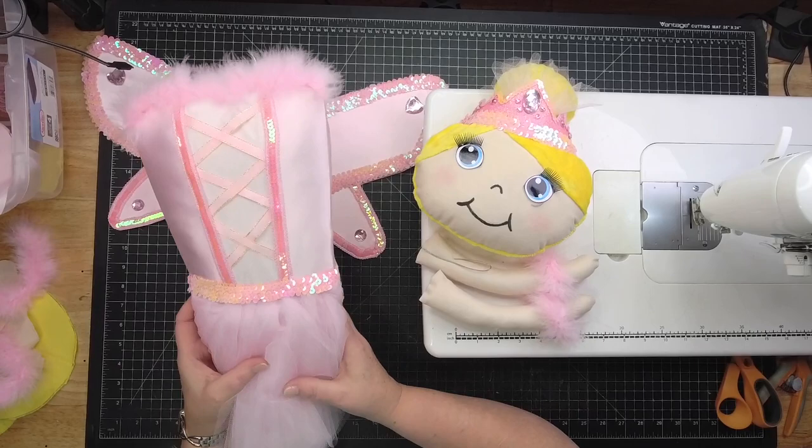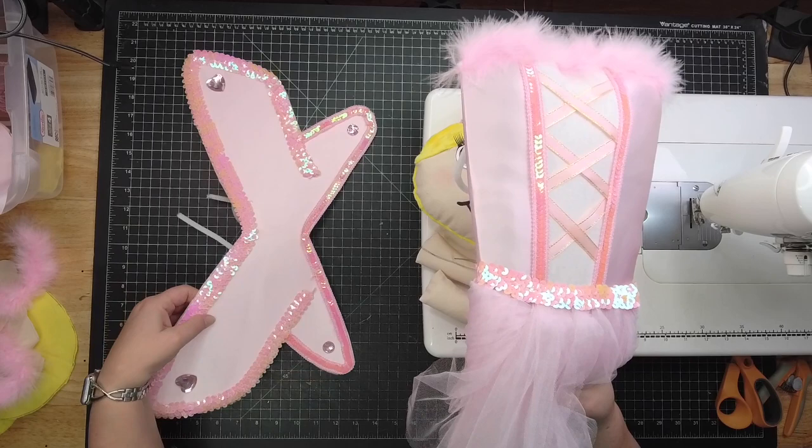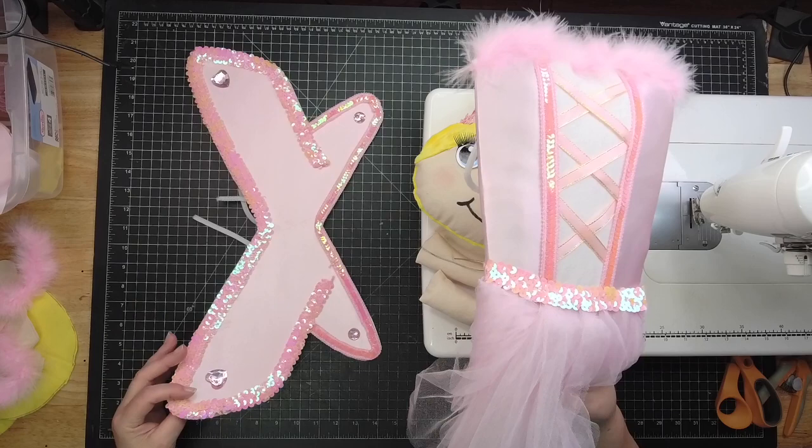the little wings are just poster board. Make sure you have poster board available. I didn't put it on foam board. I wanted them to be a little bit flexible, especially when you ship them. I didn't want them to possibly break or crease.